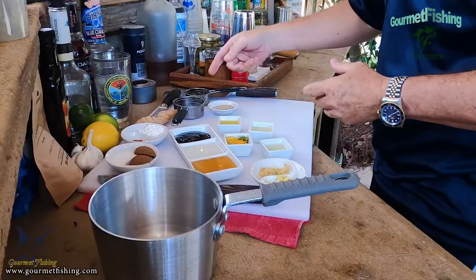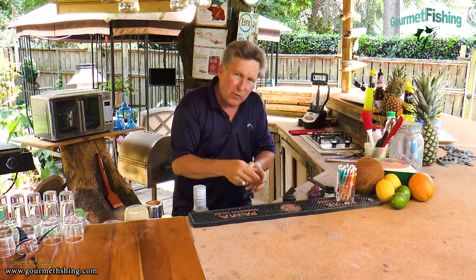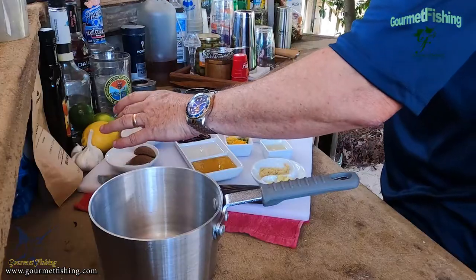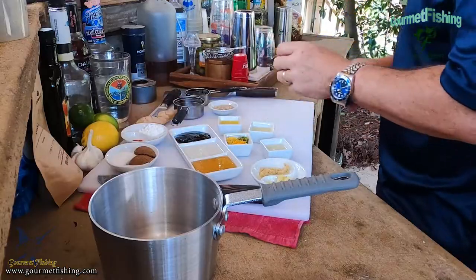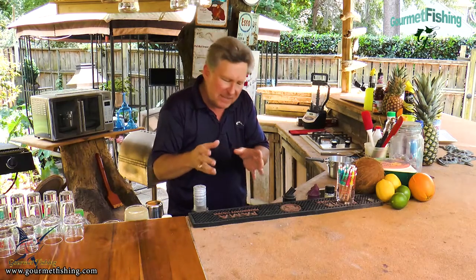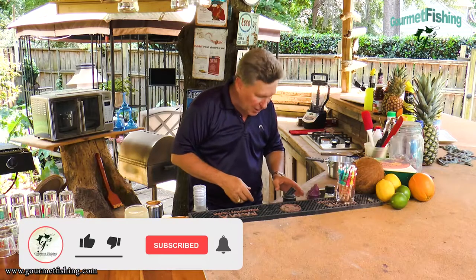We've got a third cup of soy sauce, about a half cup of water, a tablespoon of white sugar, two tablespoons of brown sugar, some cornstarch — that's a tablespoon right over here. We've got a little bit of heat: that's a little bit of cayenne pepper, about an eighth of a teaspoon — that's optional. We've got a teaspoon of ginger along with a teaspoon of garlic, both grated.